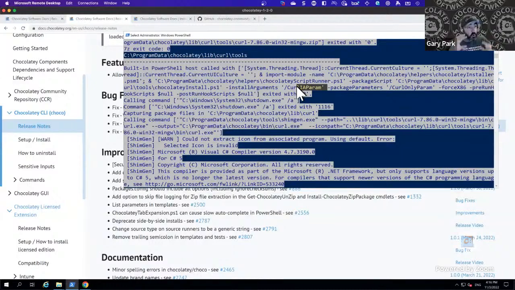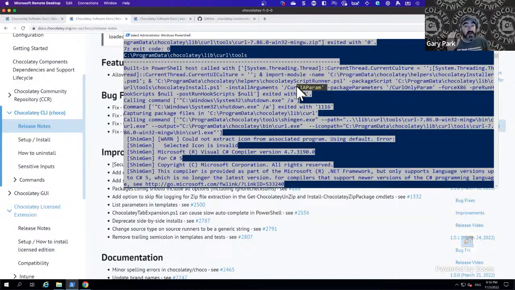So the hope is that with this bug fix in play, going forward, any remembered arguments will be correctly hydrated back from where they're persisted by Chocolatey, and then during something like a Choco upgrade all, where you're upgrading multiple packages at the same time, it will correctly find the installation arguments, the package parameters, etc., for that specific package, and it won't pollute the other packages with the installer arguments of the other package.